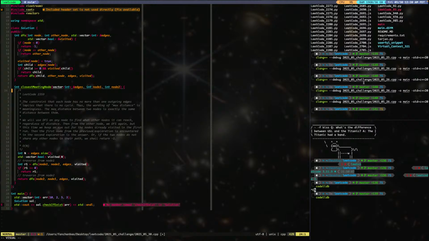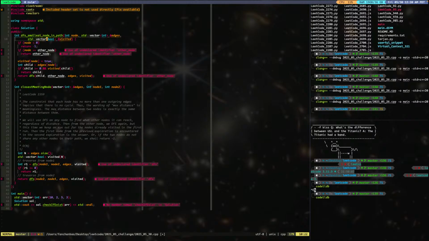Okay, yeah, well, change. So DFS smallest node in path. So it's not visited. It's also not other node, because that's not likely to be accurate. What we want is this.